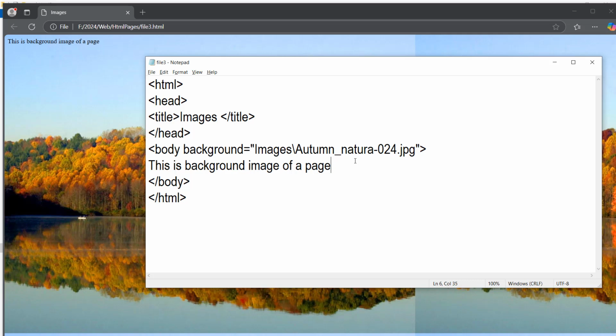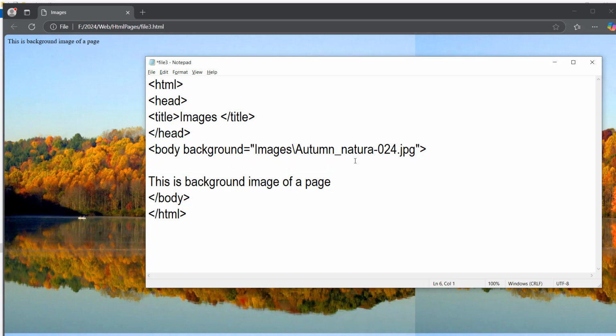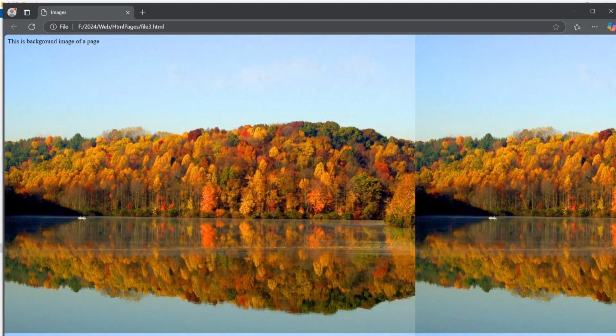Now let us create some basic tags. Suppose here we already saw the tag of font. Suppose here I put center. Center is the tag, and just copy it and paste below this text. Save it. Go to your page, press F5. Now your text is at the center.